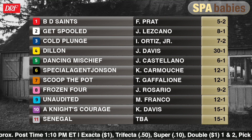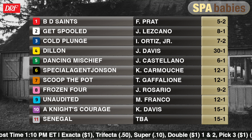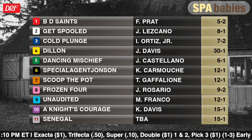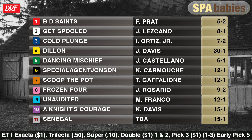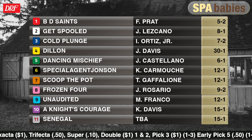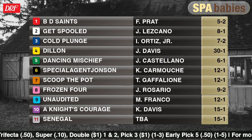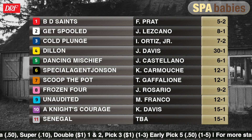We're going to kick off talking about BD Saints in our Spa Babies race, and I think you hit the nail on the head there — why this horse is so well regarded. We always say experience counts. Not only does this horse have experience, not only does he have turf experience, but he went a mile at Ellis Park and has an incredible foundation getting ready to go this mile and a sixteenth at Saratoga. Although the track configuration will be different — at Ellis it's more of a one-turn race, and at Saratoga we'll be going two turns, two tight turns on the inner turf.